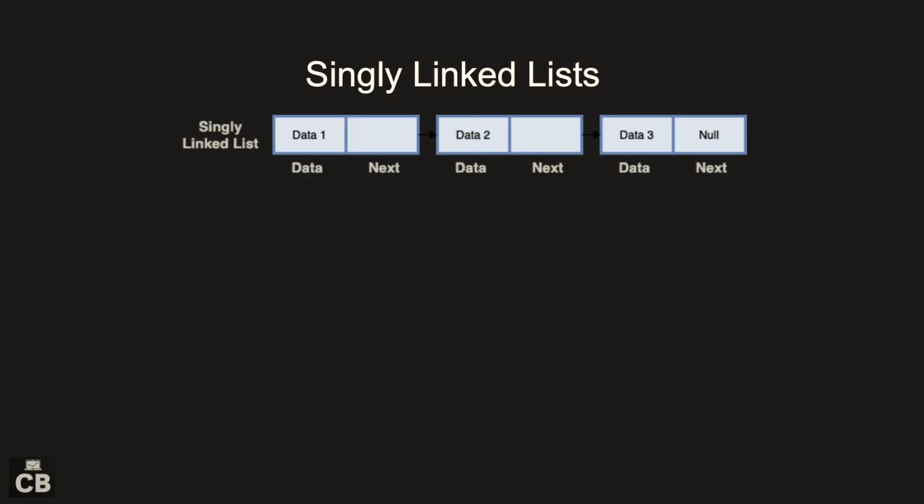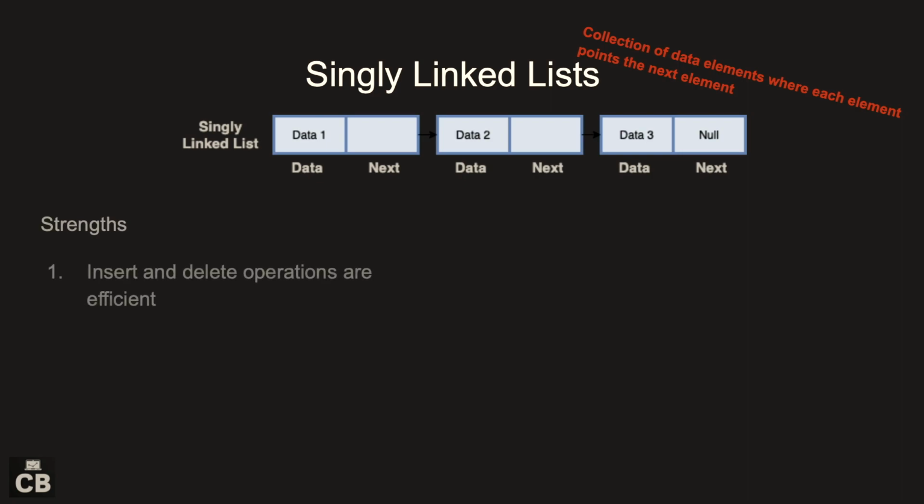When it comes to defining single linked list, it is a collection of nodes with a specific condition. A node can have a link only to its successor in this collection. If it has no successor, its successor should be defined as null. So, what is different than array? Insert and delete operations are efficient and there is no need to shift.